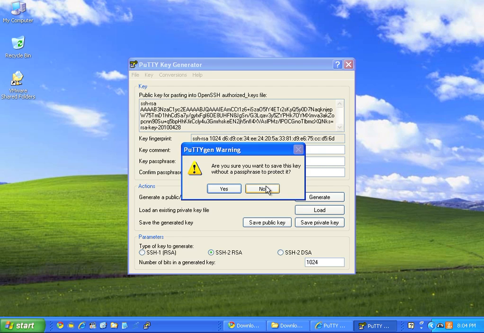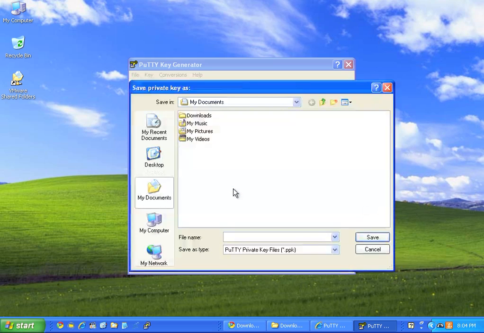You might want to use a passphrase if you want to be really secure in a production environment. But we're just going to say yes without protecting it. Again, I'll put it on the desktop.